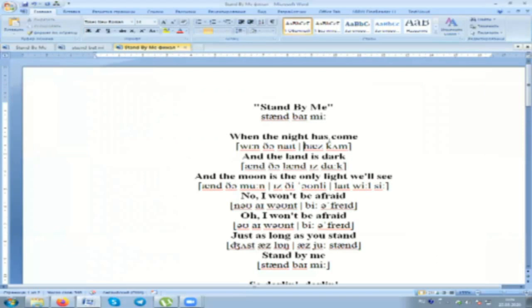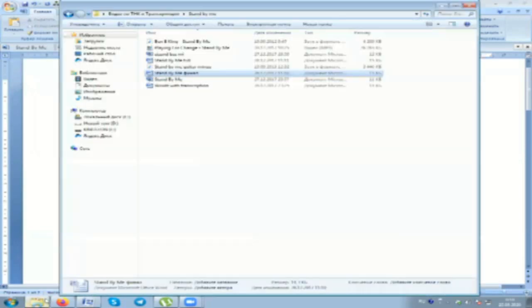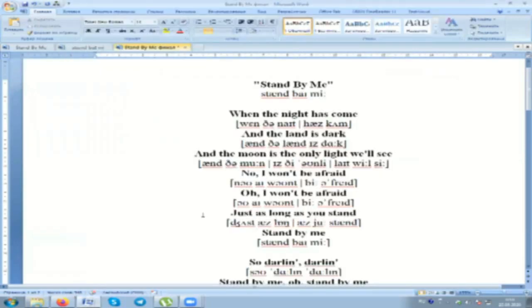So that's quite nice. Then you can also try to read it and then try to sing it. But if you don't know how to read the transcription, all of that makes very little sense to you. So what I did was I have this really good book that I cannot really show you right now.